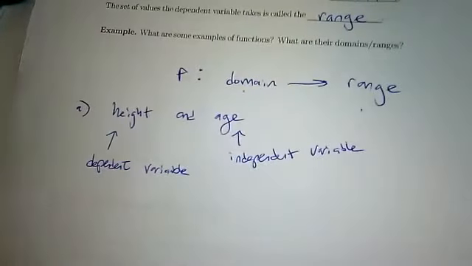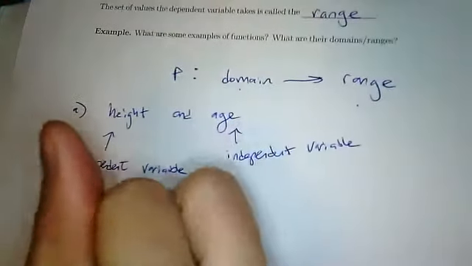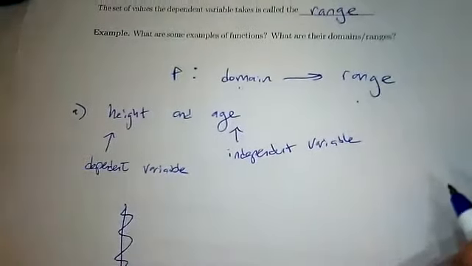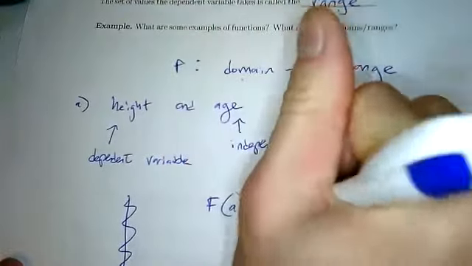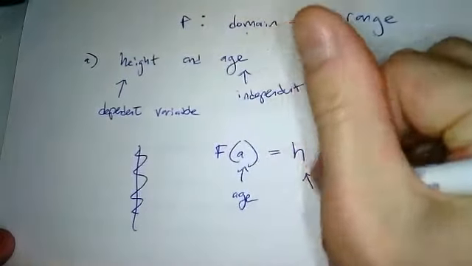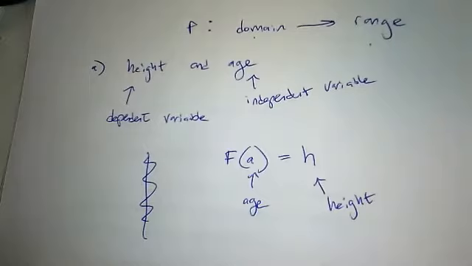And again, this isn't really a precise rule, right? Some people are really tall. It's going to depend entirely on the person. But in general, if you have a child, you can get a better picture, right? So if you had a child, their graph would go up, right? I don't want to get too ahead of myself because we're doing graphing in the next section. But in this case, you'd have f of a equals h, where a is age, and h is your height. So that's an example, height and age, they're related.